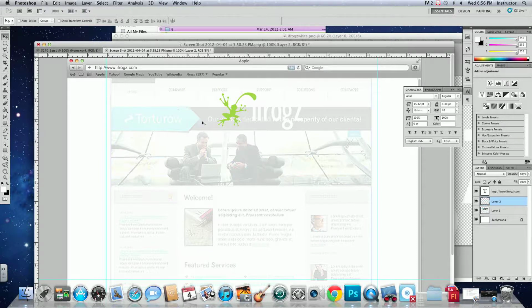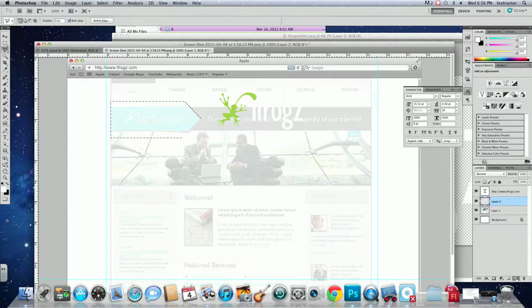And I'm going to put it in the same kind of a thing they have here. So I'll just do it the quick and dirty way, and that is to grab my Polygon Lasso tool. And I'm going to make my arrow thing a little bit bigger. So I'm going to click, hold down Shift, click, click. And I'm not doing it precisely. You can see it's actually off quite a bit. That's fine.